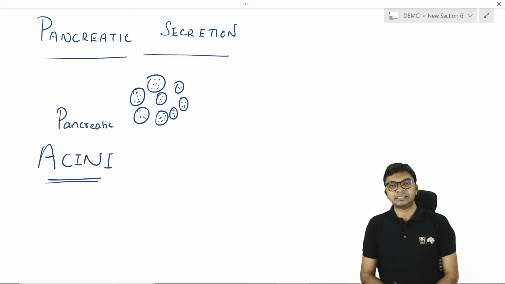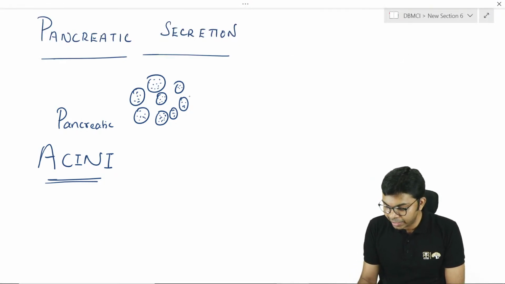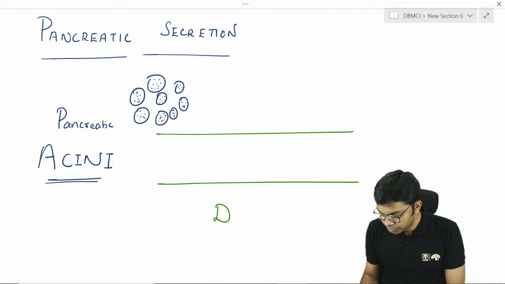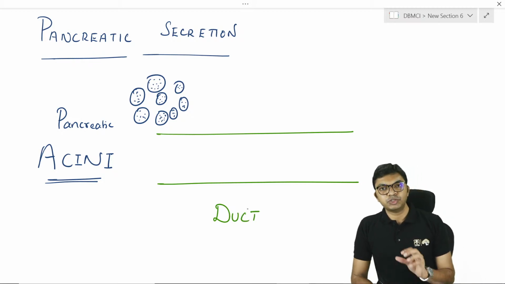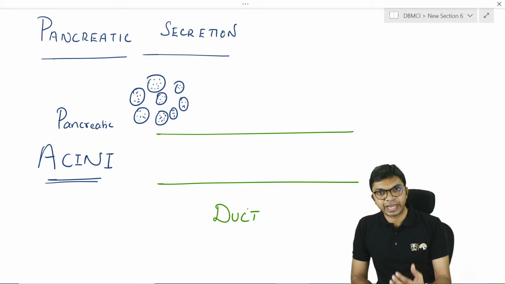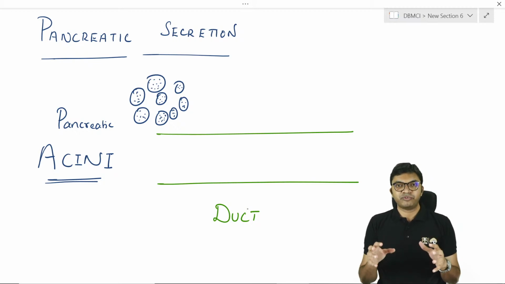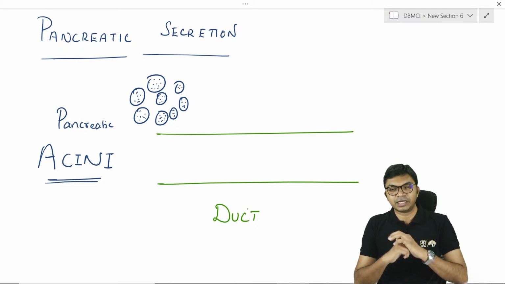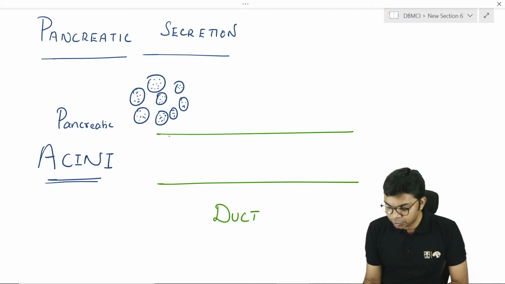This pancreatic acini is going to be drained by the pancreatic duct. This is the pancreatic duct, doctors. And this pancreatic duct is going to join with the hepatic duct before it enters the second part of the duodenum. You know very well, there is going to be the sphincter of Oddi governing an ampulla called the ampulla of Vater, where the hepatopancreatic duct opens into the second part of the duodenum jointly. Now this duct has its own epithelial cells called ductal epithelial cells.